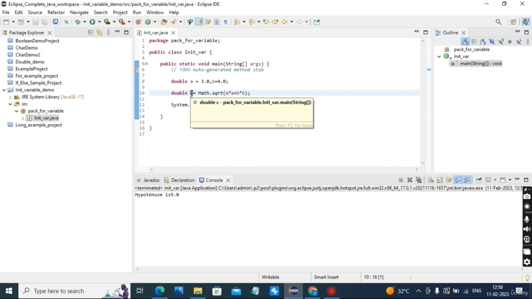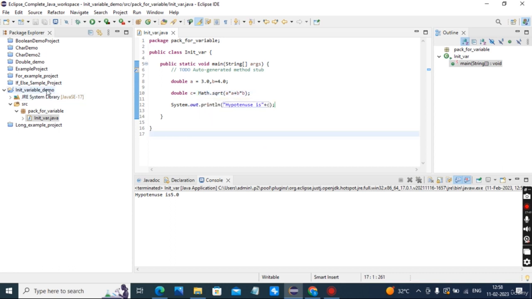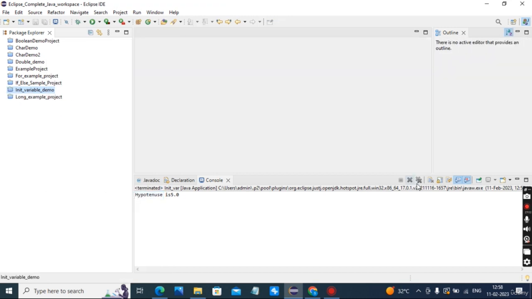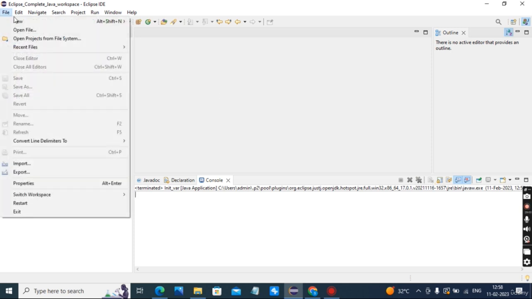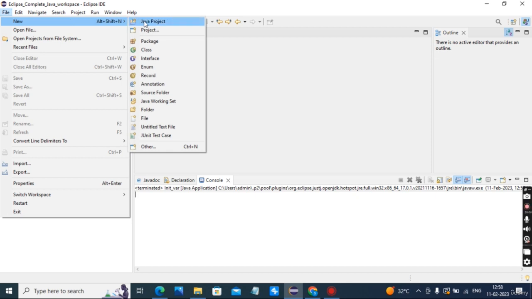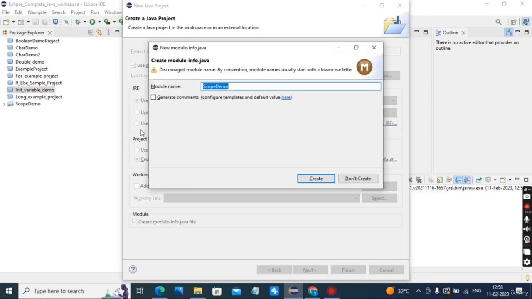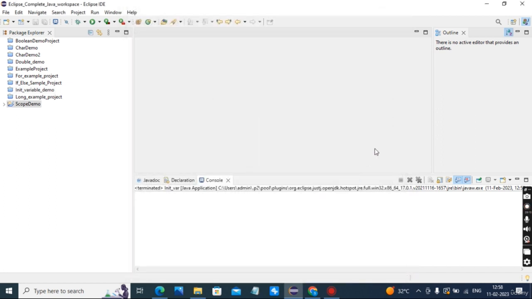Now we will see scope and lifetime of variables. So what is the scope of variables?